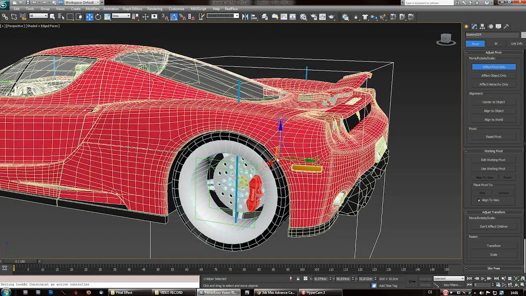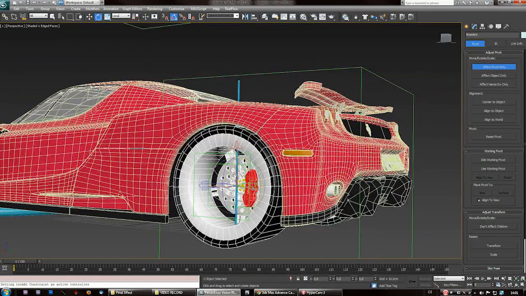Because x for this dummy, this is the x, and when it revolves around x, it revolves like this. So I have to align the x-axis, which as you can see is pointing up for this wheel. I have to align it the same. So that's what I was talking about, the preparation of the models, which is absolutely crucial.